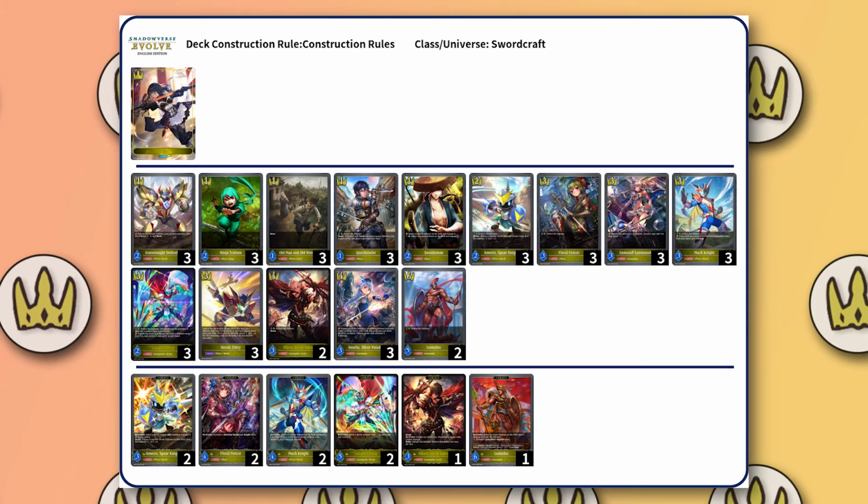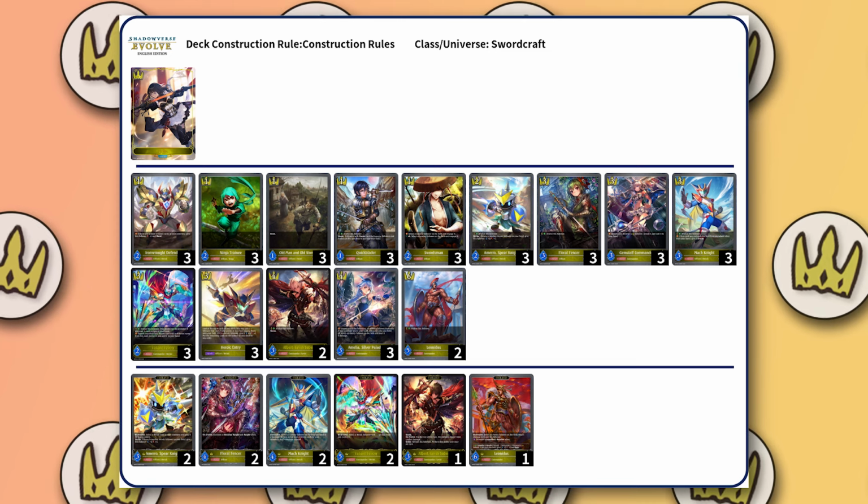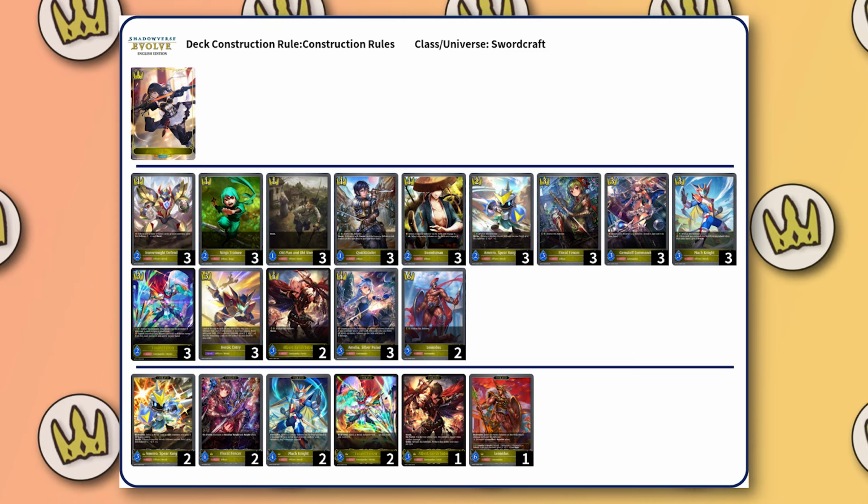Heroic is built to swarm the board early and keep the pressure up throughout the game. It has easy ways to rebuild even after its followers are destroyed.